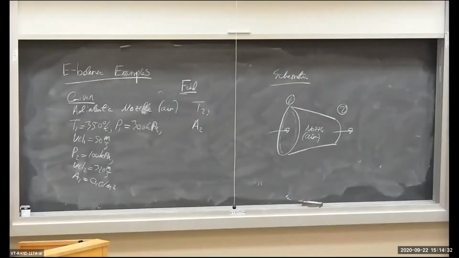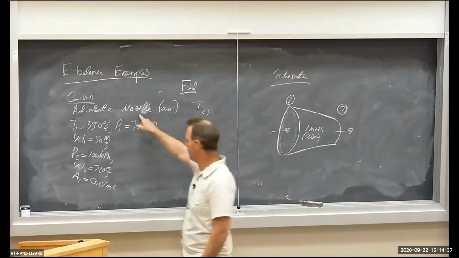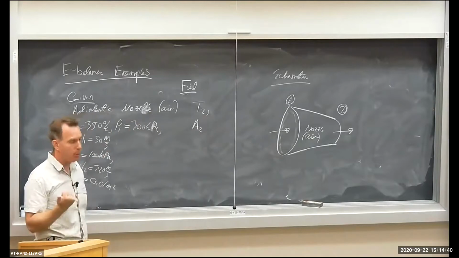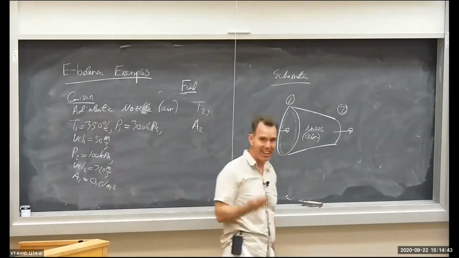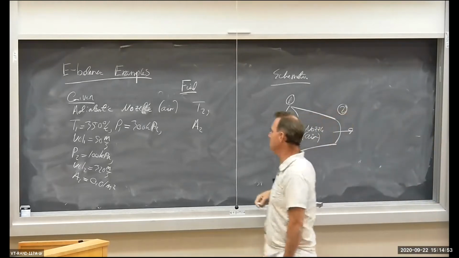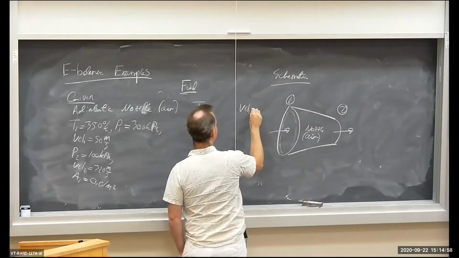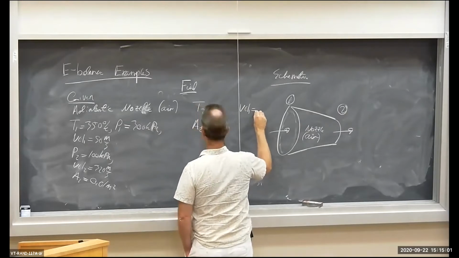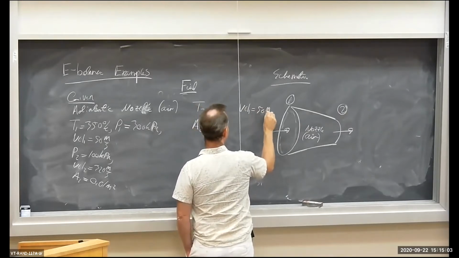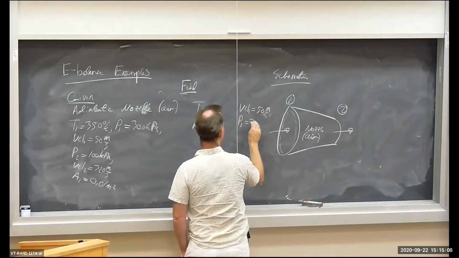Okay, so what we have here is an air nozzle, an adiabatic air nozzle. Of course, an air nozzle takes pressure, power, and internal energy, in other words enthalpy, and converts it into kinetic energy. So we have slow moving air coming in on the left. Out here we have VEL1 equal to 50 meters per second. By the way, the pressure at the inlet is equal to 300 kPa.